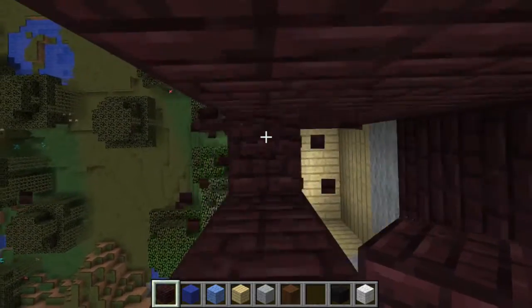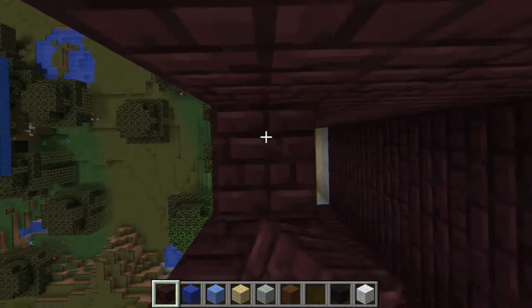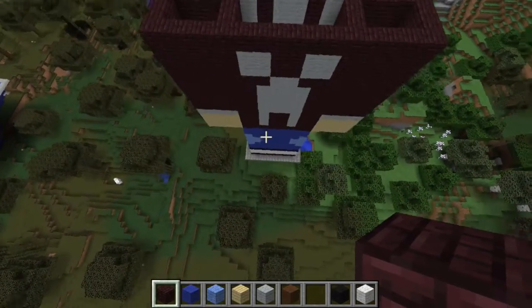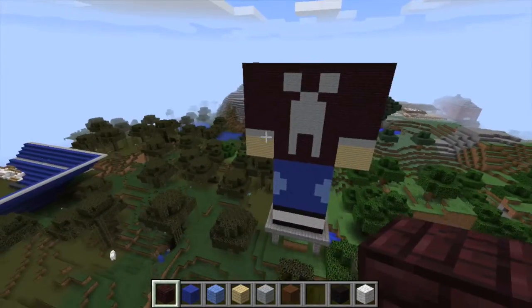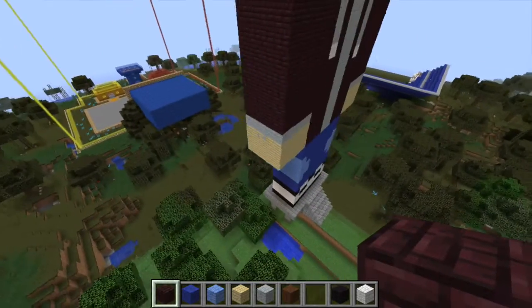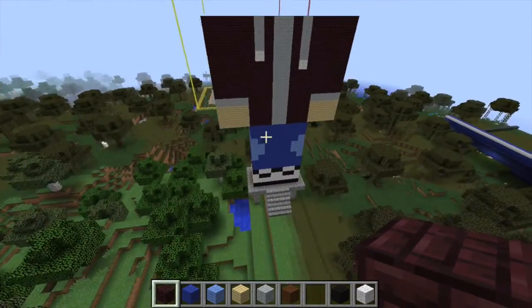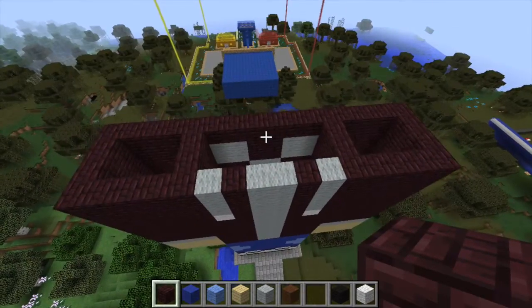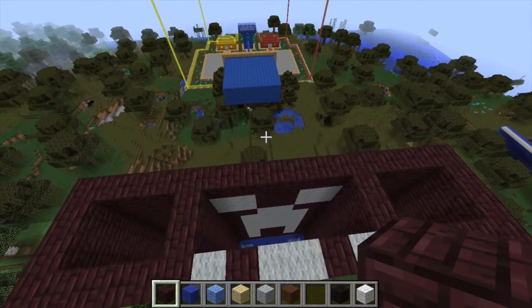So we're just finishing off this arm here. It's looking pretty nice. Look at that. Look at how tall that is as well. It looks amazing. Absolutely amazing. Brilliant. Alright. So now we need to take a look at the head.